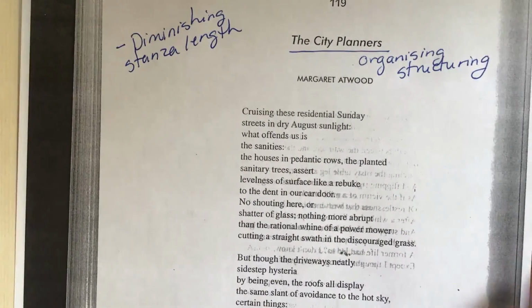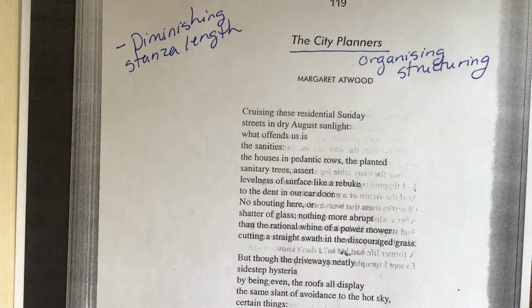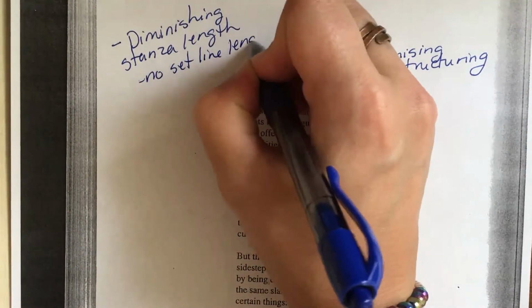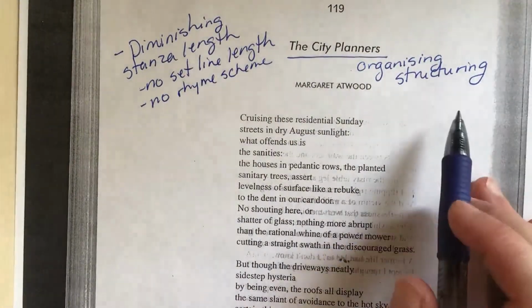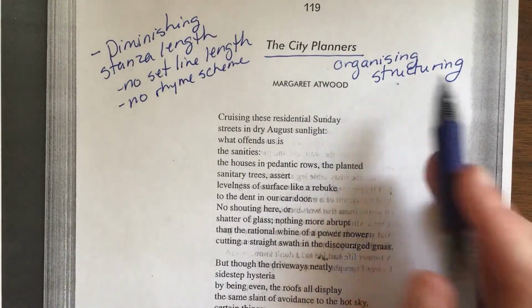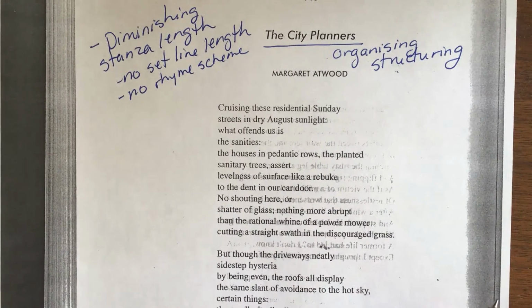One thing we can also see from a quick glance at the poem is that there's no set line length and no rhyme scheme. Knowing that we already are looking at a poem about people whose job it is to organize and structure, the idea that we have a poem that does not have a set organizational pattern or structure is something we should definitely be keeping in mind as we read. Before we dive into the rest of the text, we should read the poem to get a sense of it as a whole.